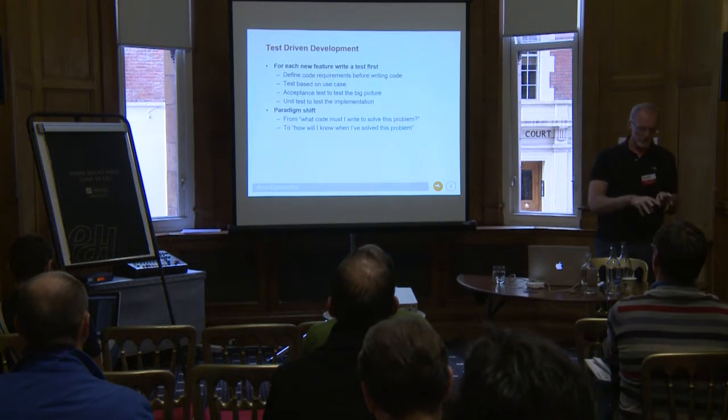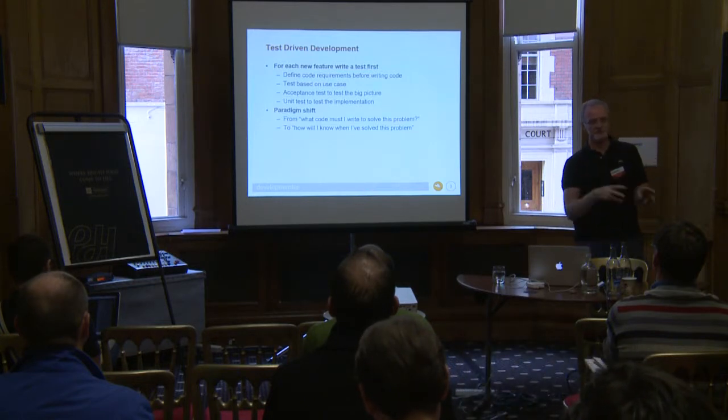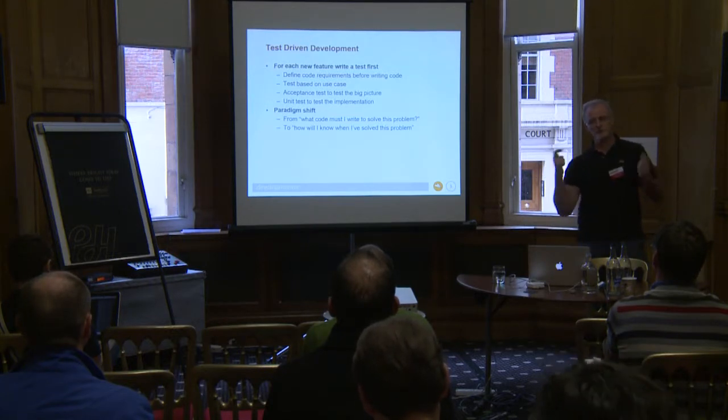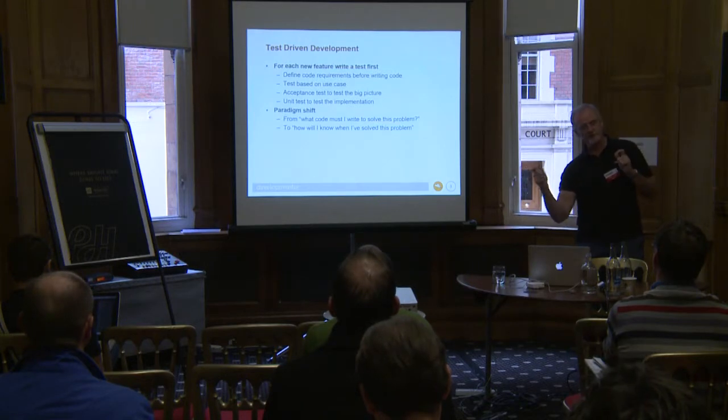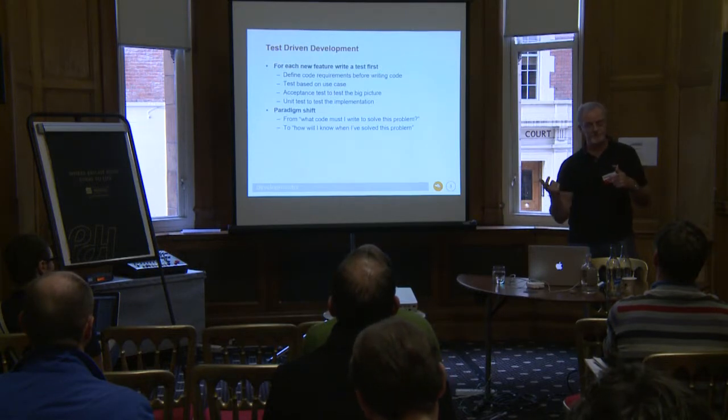So you write some code and go, I need a test for this. So you then write a test and just make sure that code is okay, which in many ways is the wrong mindset. What you want to try and do is think of the specification, write the specification, and then write the code until it passes that specification.